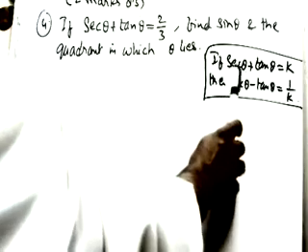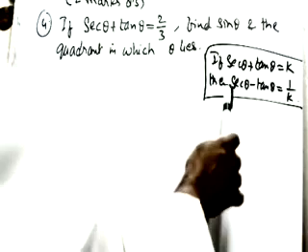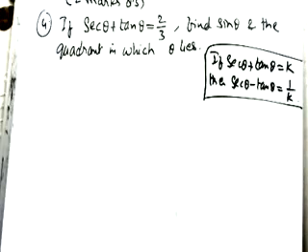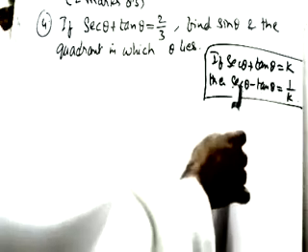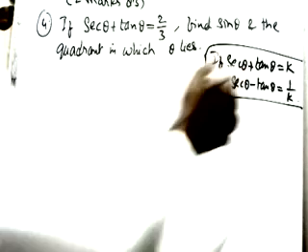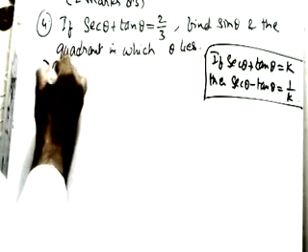See the next question. Before going to the question, let me take a formula. If secant theta plus tan theta equals k, then we can take secant theta minus tan theta equals 1 by k. Similarly, if cosec theta plus cot theta equals k, we can take cosec theta minus cot theta equals 1 by k. We have derived this from the identities.